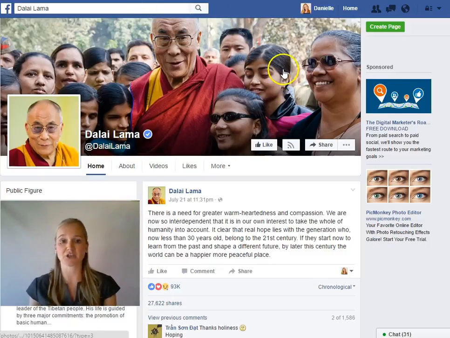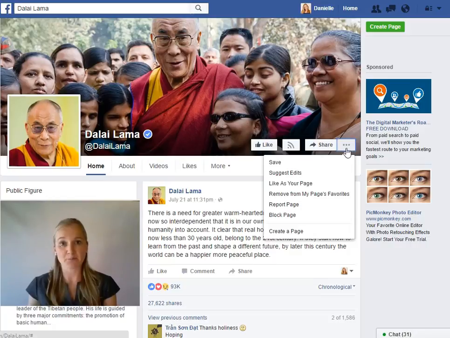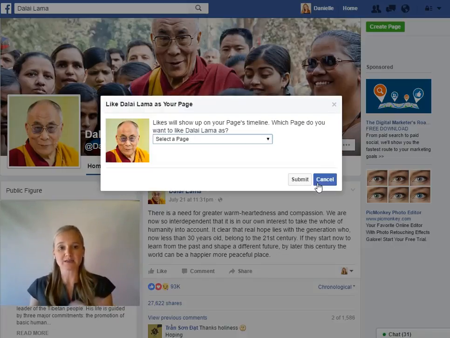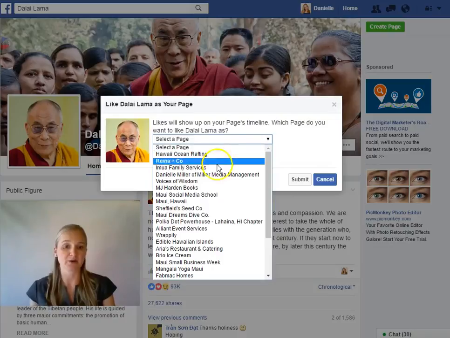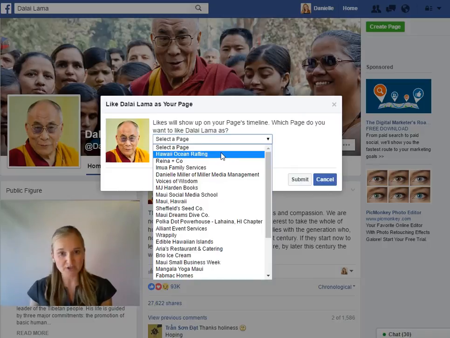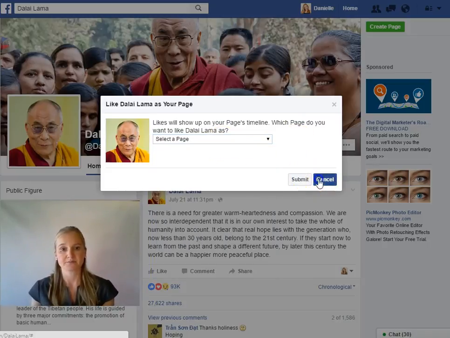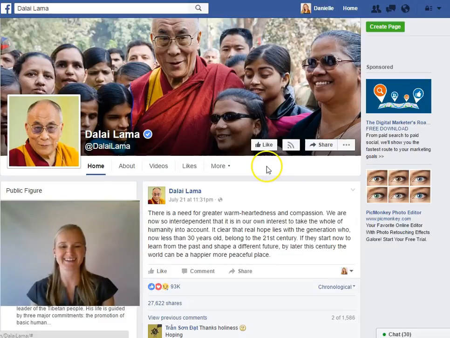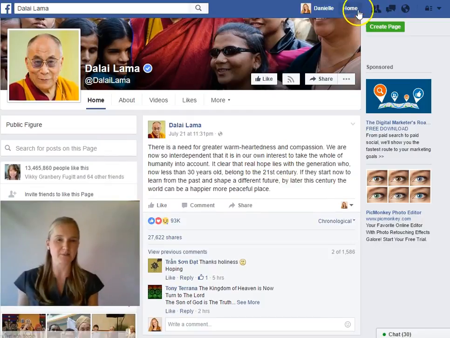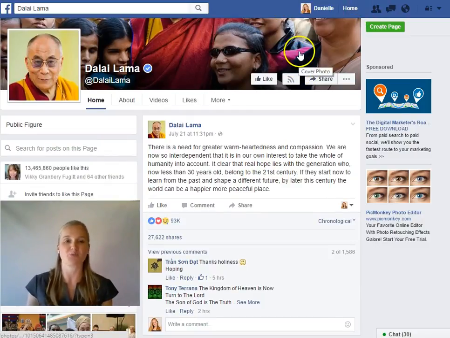When you hit a page that you know is good, the first thing I want you to do is click on the 3 dots on the cover photo of the page. Then scroll your mouse down to where it says like as your page, and like this page as your business page. At this point I've already done it, so I'm not seeing them here in my list. Once you have picked one, you'll hit submit. I'll be hitting cancel. Then your page is like their page, so you've given them a little love, and that's important in supporting them.